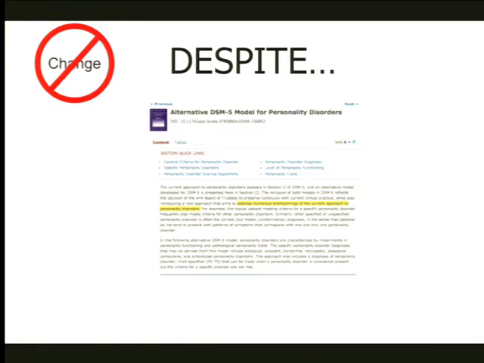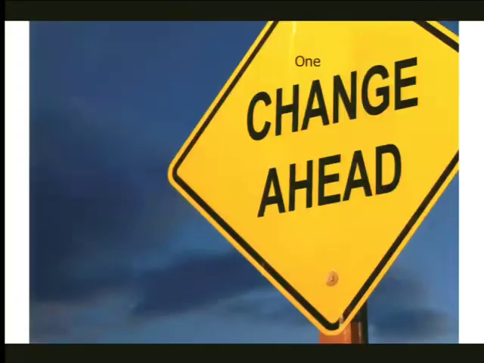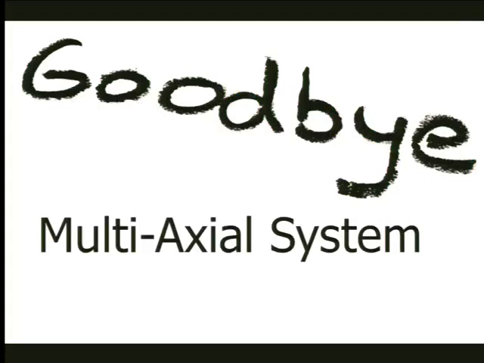Everybody was surprised, because there was a major shift being proposed to go completely to a dimensional model of personality disorders for DSM-5. The field has been clamoring for it for at least 20 years, and they didn't do it. At the last second, somebody in the American Psychiatric Association, which ultimately is the publisher and makes the decision about this, got cold feet and decided we're not going to make that change. No changes. Now, I should say there was one small change. Maybe it's not that small, but we've already talked about this one, and that's goodbye to the multi-axial system.